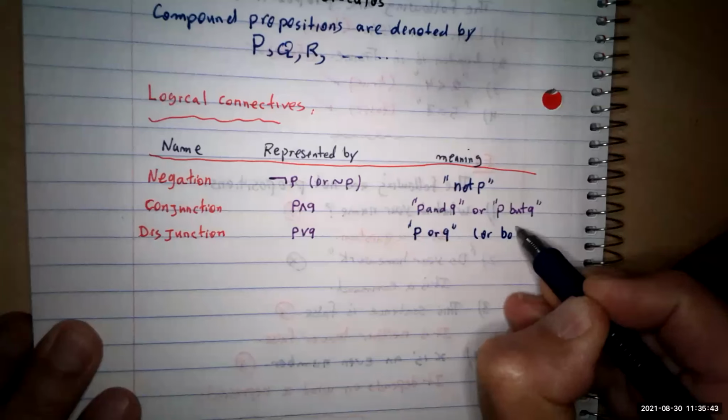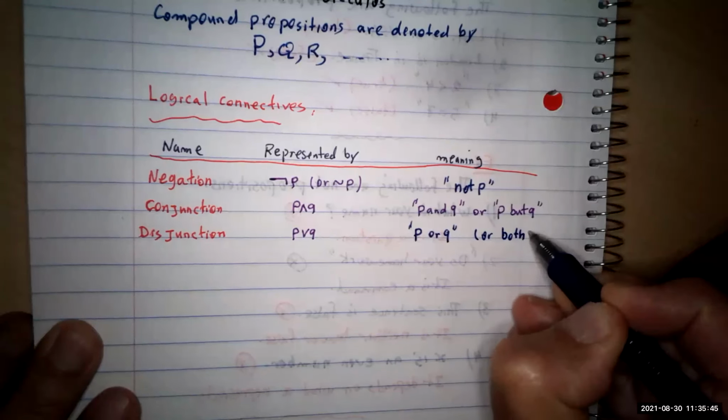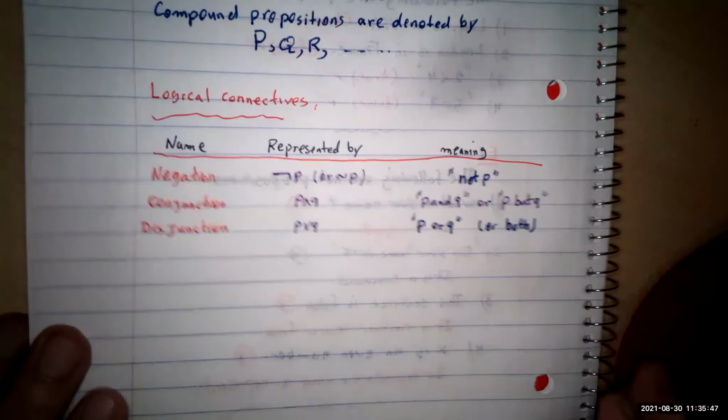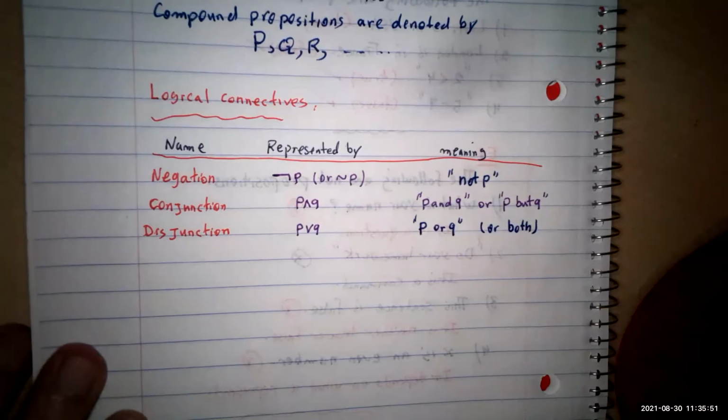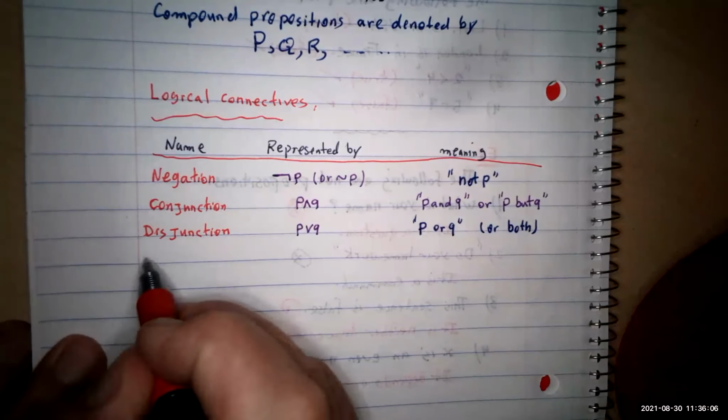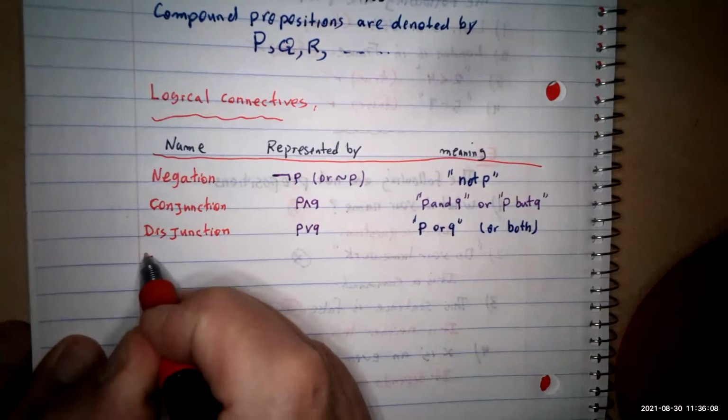So this is how we're going to use it. It's going to be the case that we get P or Q or both of them. This is the one we call disjunction. If you want to drop the "both," you need another one. We are not going to use this one, but you may need it sometimes in your discipline. Another version of this one is called exclusive or.